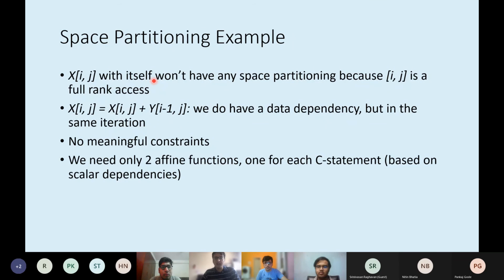All this kind of reasoning I'm just using to simplify the discussion. In a real setting, what a compiler would typically do, to simplify the compiler logic, is to actually run the space partitioning constraints on x[i][j] with itself. When you do that, whenever i,j is the same as i prime, j prime, then they map to the same processor. That is trivially true, because if i,j and i prime, j prime are identical, then obviously, because it's a many-to-one function, they will always map to the same processor. So we don't have to use any special reasoning about i,j not being equal to i prime, j prime. If we just apply our space partitioning constraints, we will actually get the same solution.